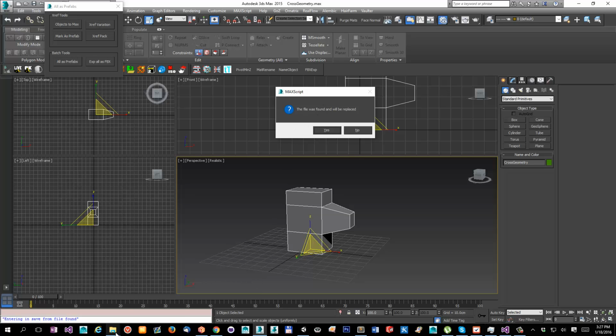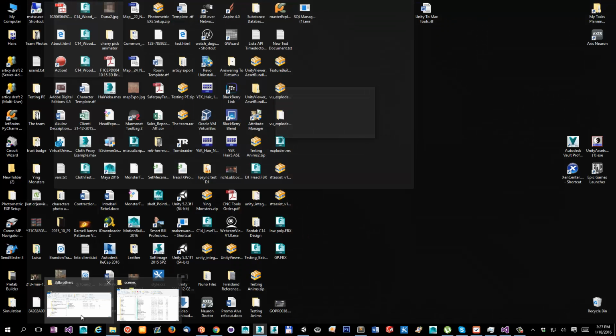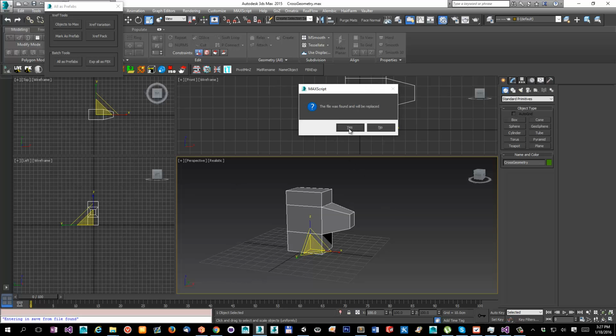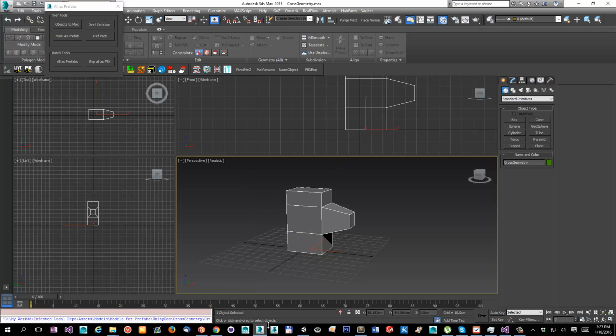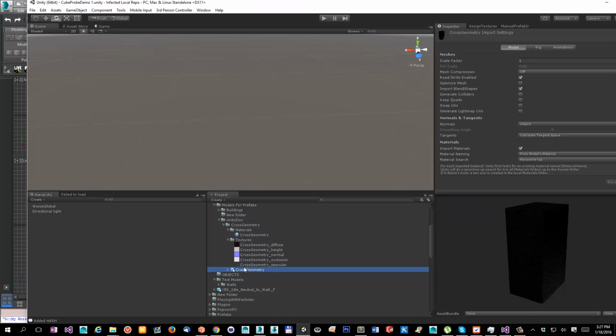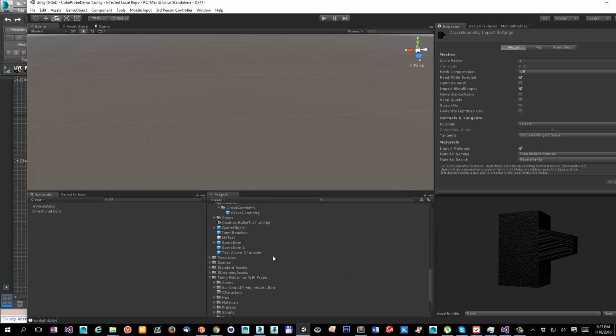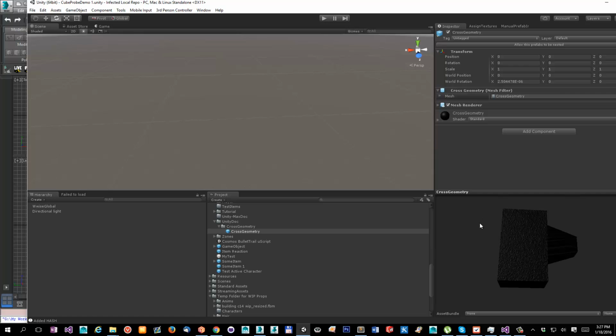That's why it's important to set the path into your vault drive, I will say, so it knows where to look for the same object. Exporting to update, and now your geometry should be updated as well into the prefab.